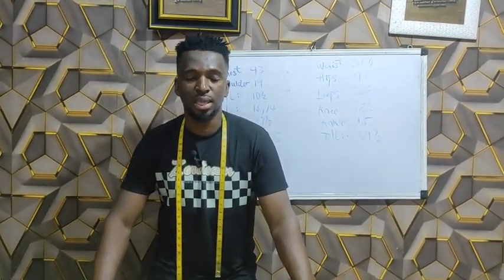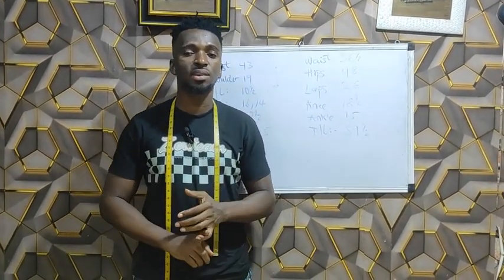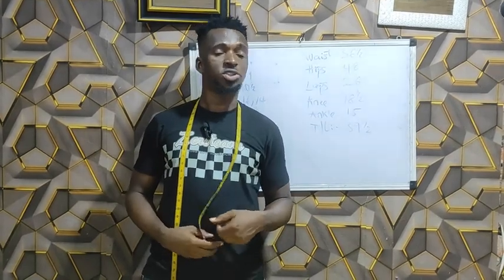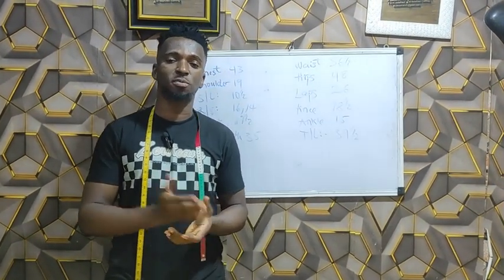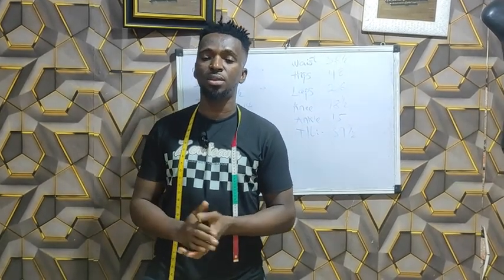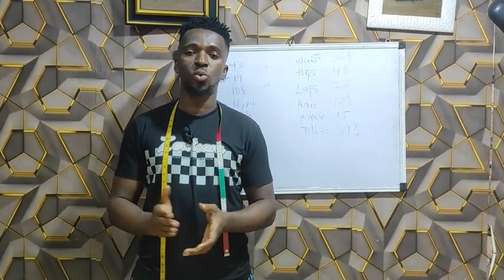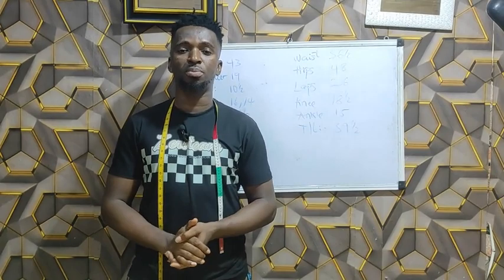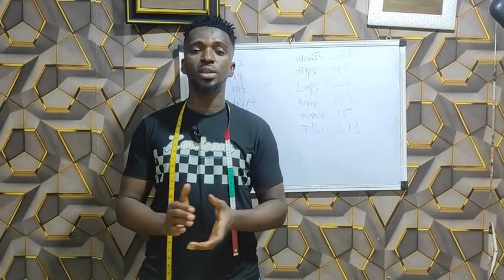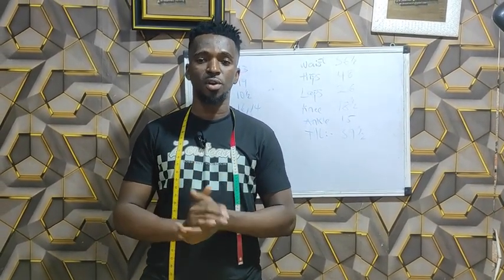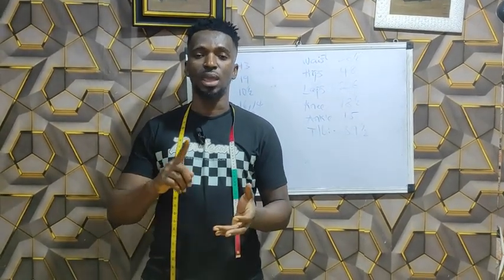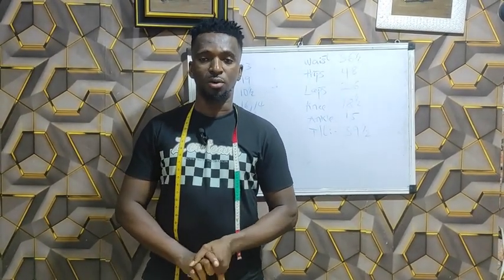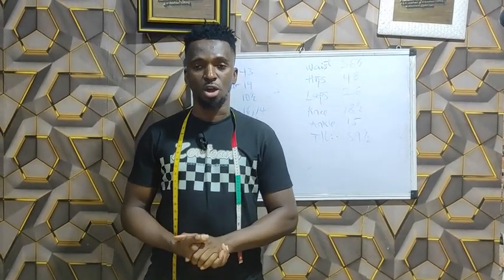So the course outline will range from the basics, which is measurements. I will also teach us how to read the tape. It also will cover the drafting stage where you will learn how to draft. But before we get to the drafting stage, we all need to learn the core areas of attention, which are the neck, the armhole, and the crotch, right? Which I call the can concept.